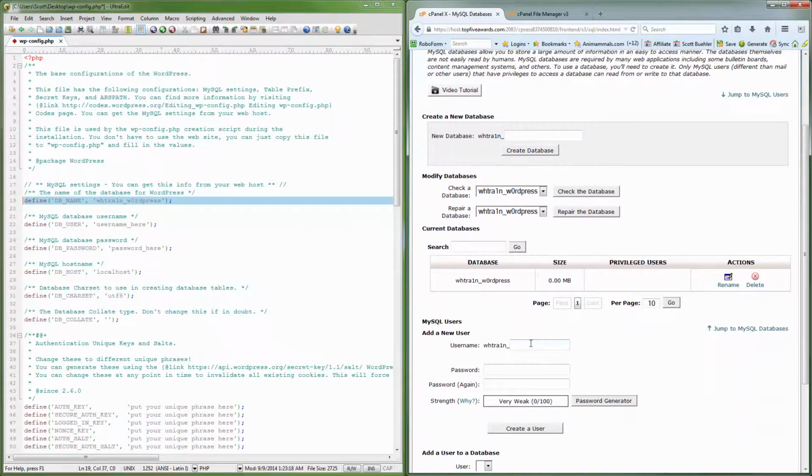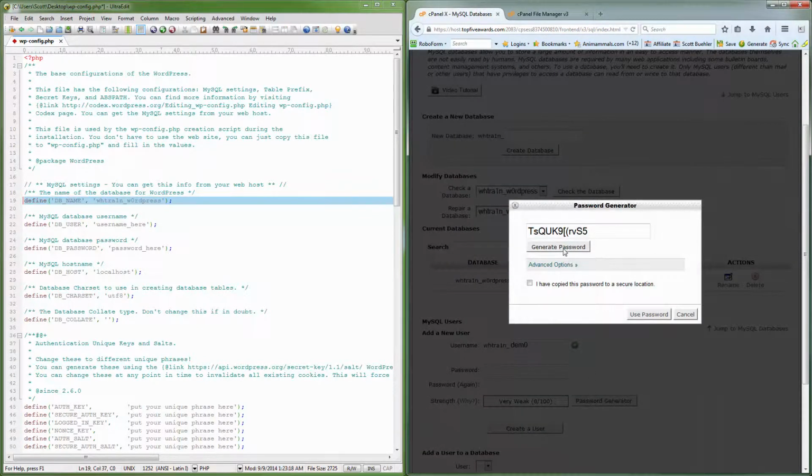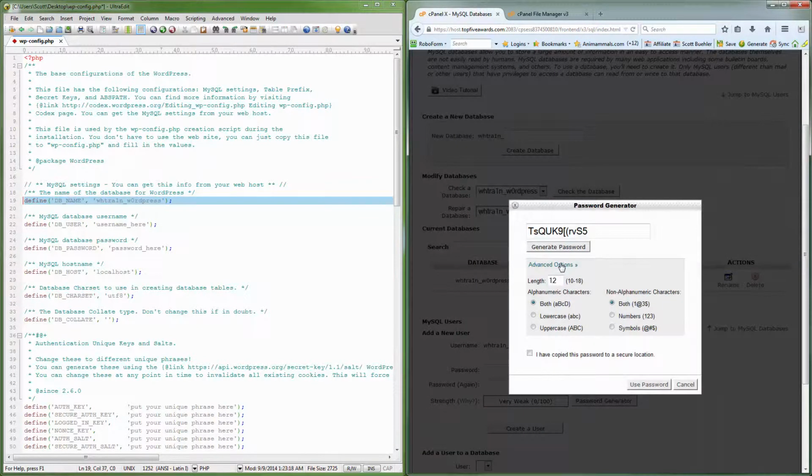Once that's complete, we need to create a username for our database. Here I'm just calling it demo. And I'm going to use the Cpanel password generator to create a secure password. Once set, we're going to generate the password and copy that to the clipboard.